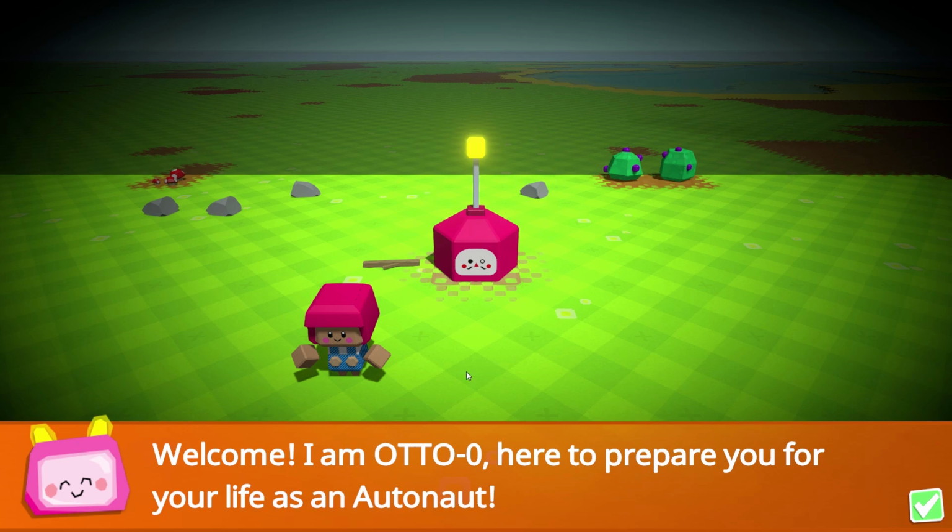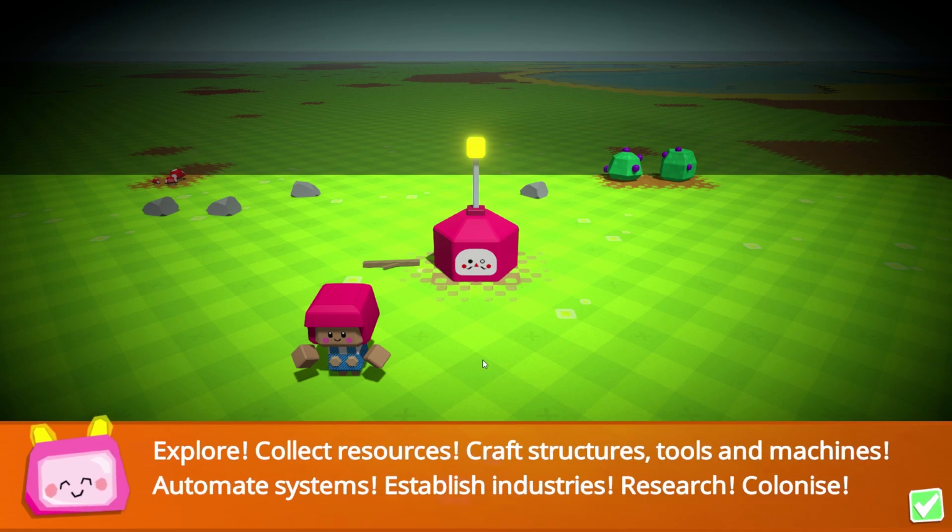That's very good. Welcome. I am Otto, Otto Zero possibly, here to prepare you for your life as an Autonaut. Okie dokie. Explore. Collect resources, craft structures, tools and machines, automate systems, establish industries, research, colonize.